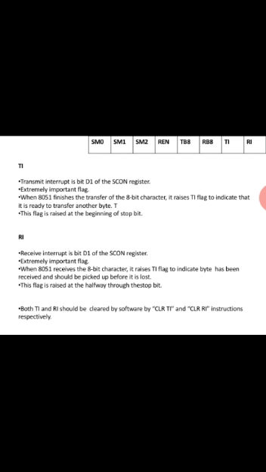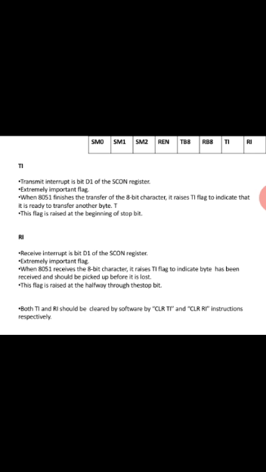Next is TB8 and RB8. REN, as I said, is 1, TB8 and RB8 are 0. We are not using 9 bits, we are using only 8-bit data, that's why you should make them 0. Next, TI and RI, already discussed. These will be set to 1 when transmission or receiving is complete. So when the 8051 finishes the transfer of an 8-bit character, when all the 8 bits are transmitted, then this flag goes high to indicate that transmission is complete.